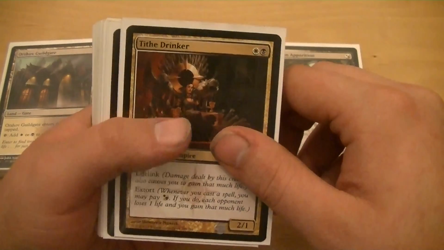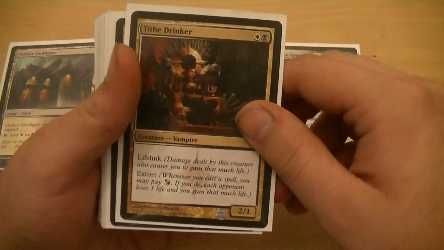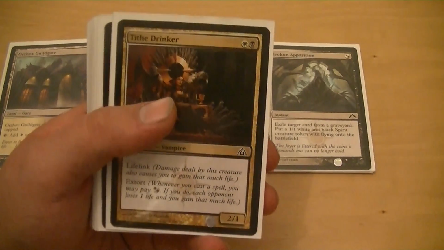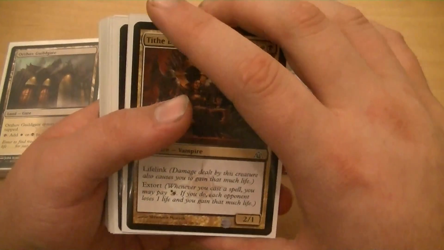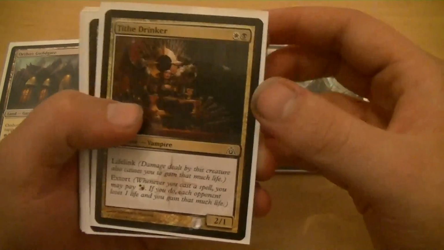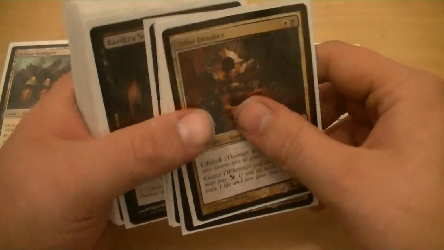Next card, Tithe Drinker. 2 for a 2/1 lifelink extorter. She's a really commonly used extorter. She's really cheap, really good, especially with the lifelink. I'm using 4 of her.